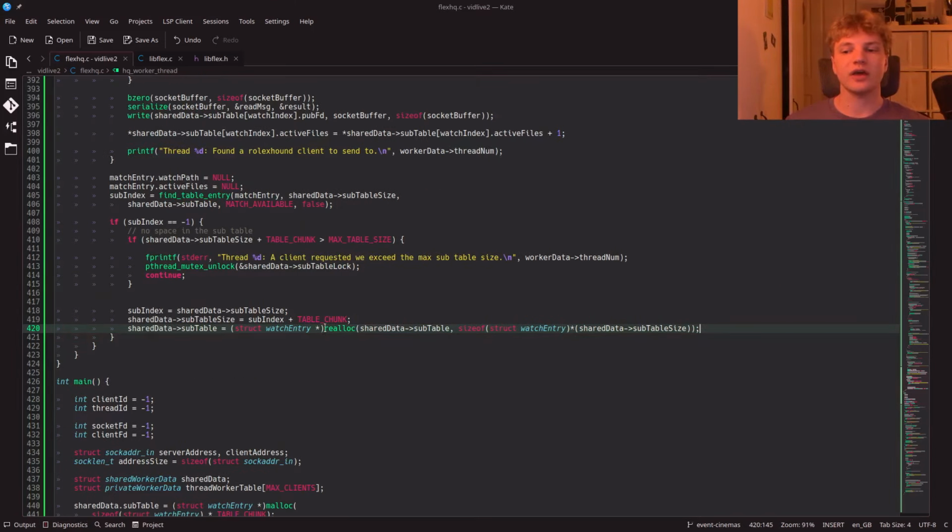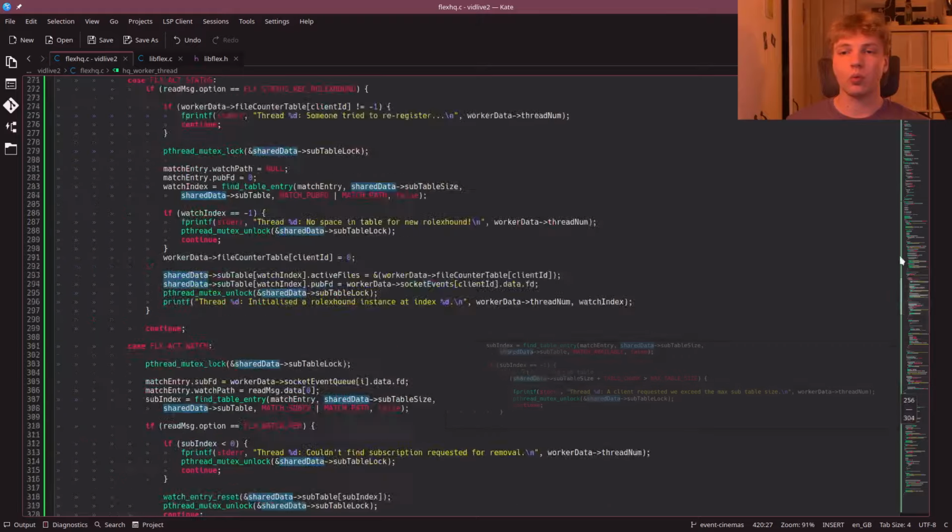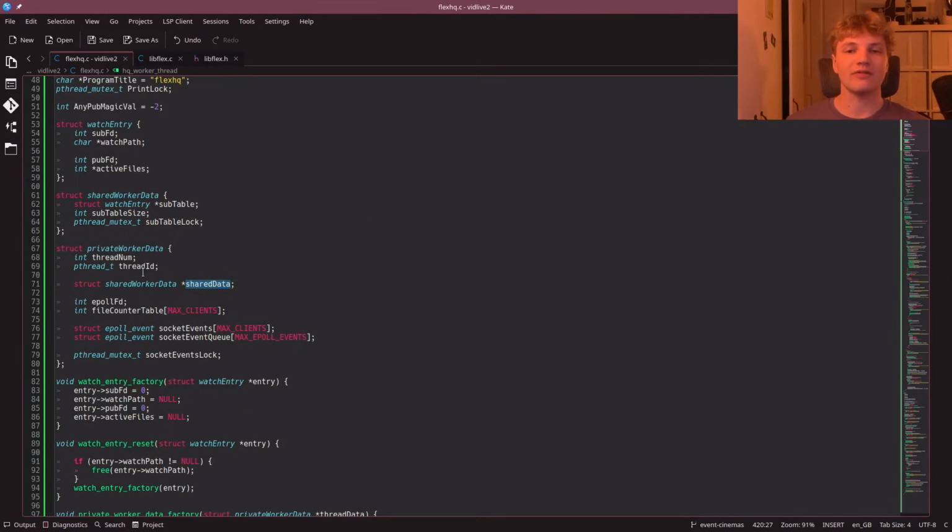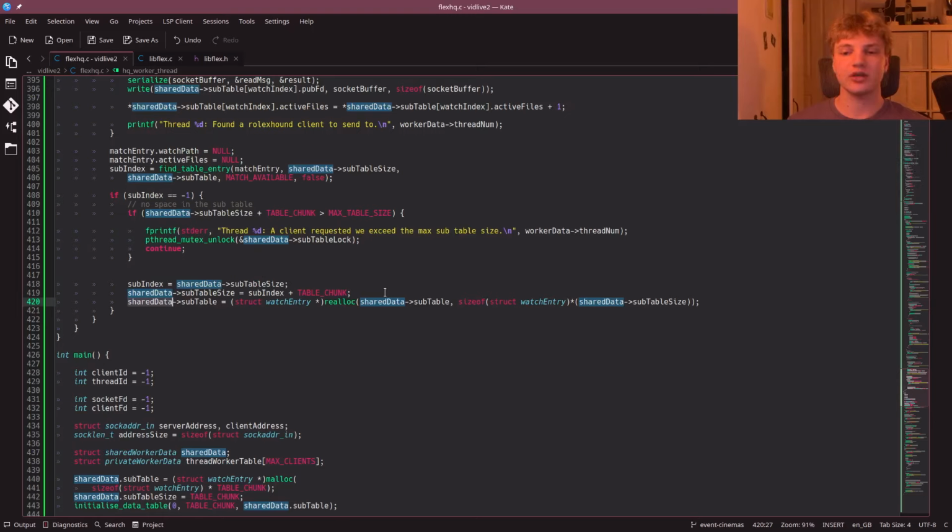Now, it's an important note that realloc actually returns a brand new pointer. So we pass it in this one and it'll give us a new one. And this is why it's important to have it in a struct whose pointer doesn't change. Because if you think about it, way up the top here, if we put it in private worker data and we just have the table in here, every thread worker that we have gets that instance and like we assign the memory value, like the pointer at the start. When a thread tries to update that, it won't update the reference for everybody, which is why it's important that we put it in this shared data struct here, whose pointer doesn't change, because we can update it in there and then everybody knows that that is the go.